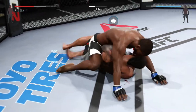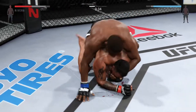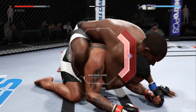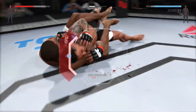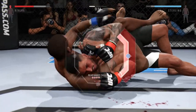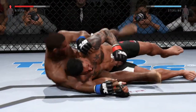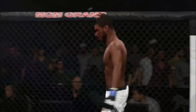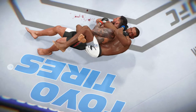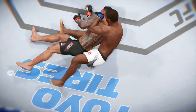Sterling's got the full mount again. That swelling on his eye is really starting to get bad. He's landing some wicked elbows here. Sterling going for a choke — looks like he's got it now. He rolls on, he's got it under the chin now, he's trying to go palm to palm. He may end it right here. Outstanding — it is all over! The round was about to end, he sunk in the submission and got the victory.